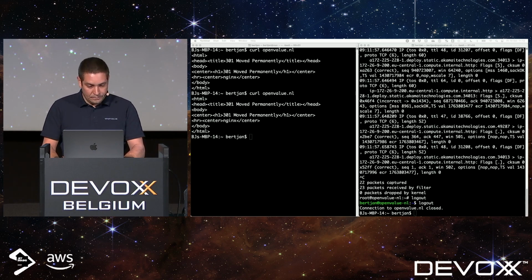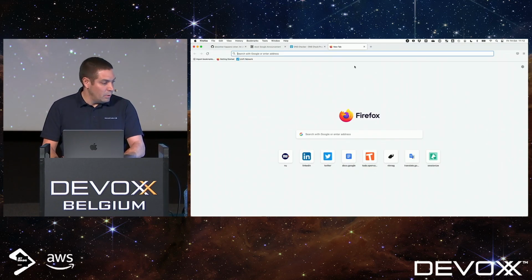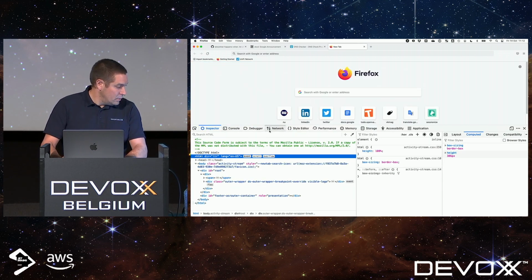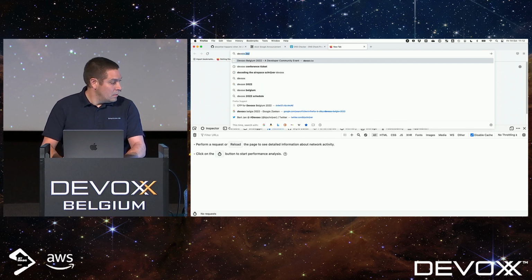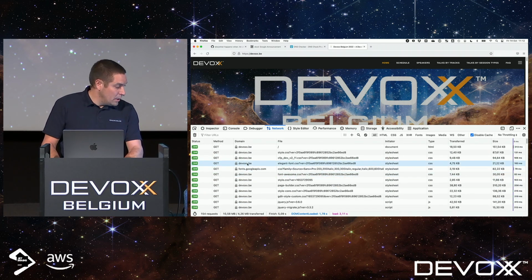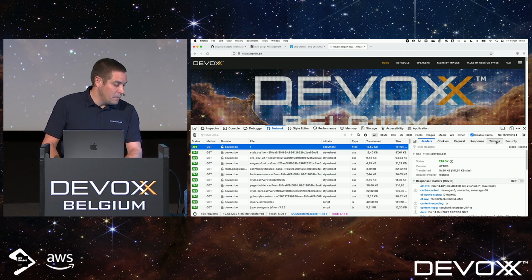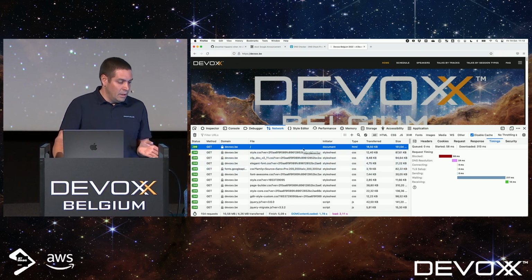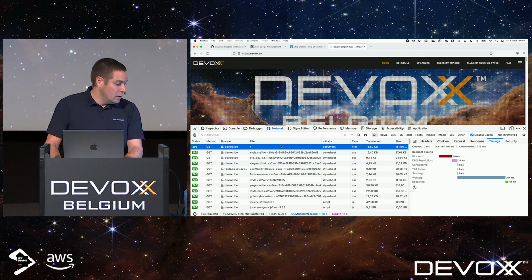So the network tab in the browser. Let's go to, well, let's say devoxx.be. Going to inspect. Zoom a bit, network tab. So you see all the requests that are being done below here. If you want to know more about a request, you can click timings here. Then you see basically timings like for how long was it blocked, DNS, waiting. So in this case, I needed to wait for some reason for 60 milliseconds. DNS took 25. Then I was waiting for 270 milliseconds before the server gave a response, and then receiving it took 14 milliseconds. And then you'll see this data varying over the various requests.